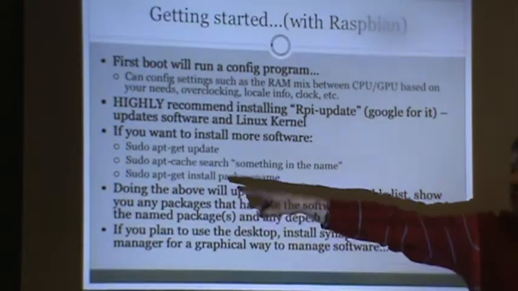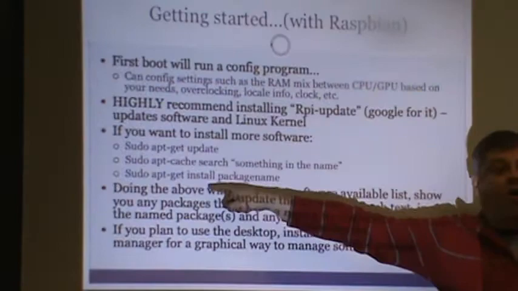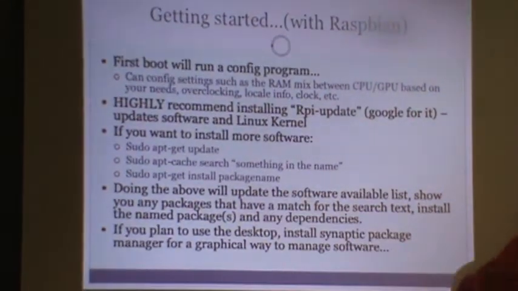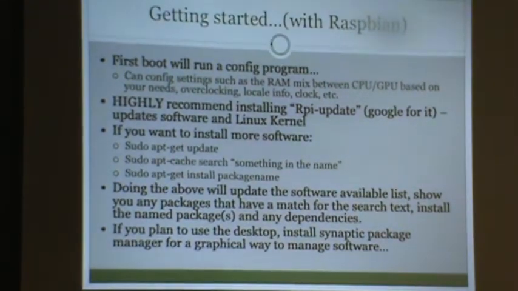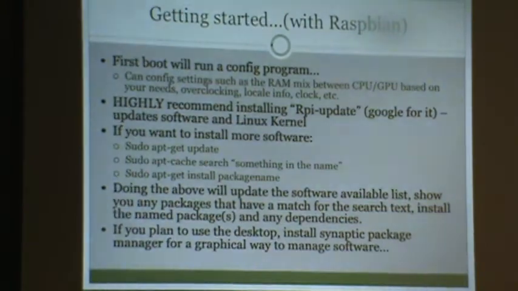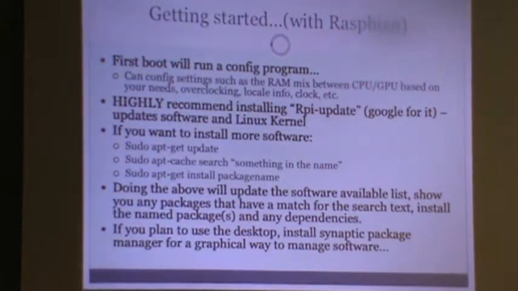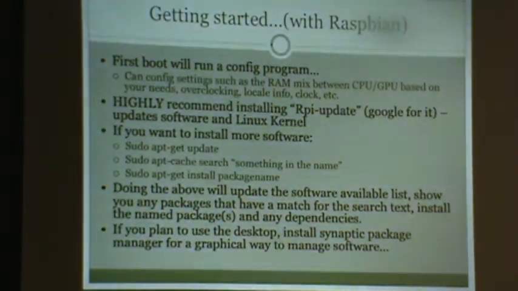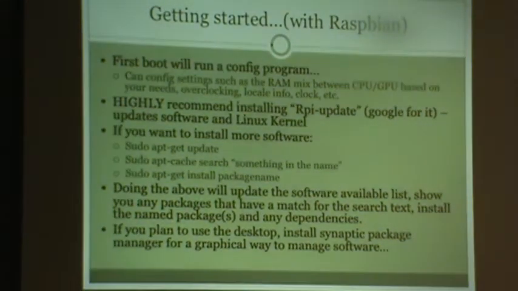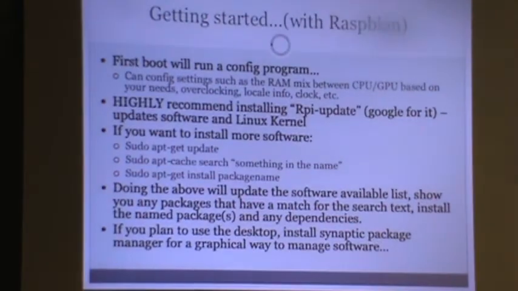So I say, okay, sudo apt-get install OpenJDK-6. And at that point, it will go out, it'll say, okay, let me find that. What other dependencies are there that you don't currently have installed? Do you want me to install those too? Yes. And it'll go out and install it all. It's very easy.